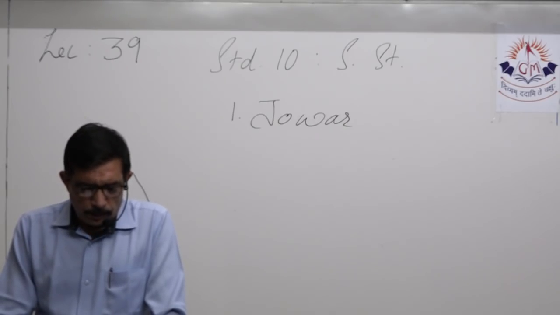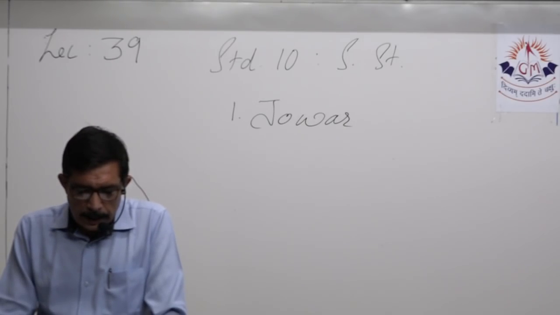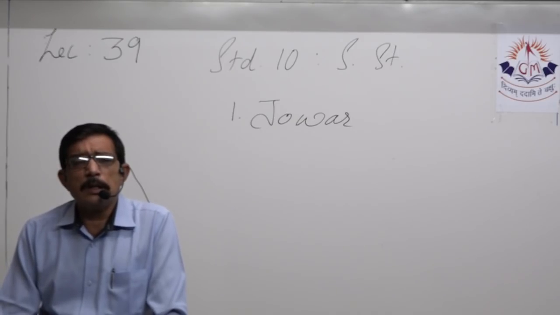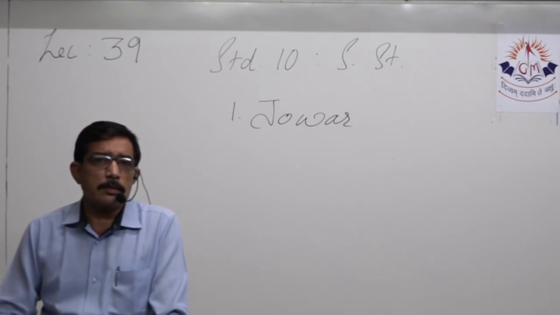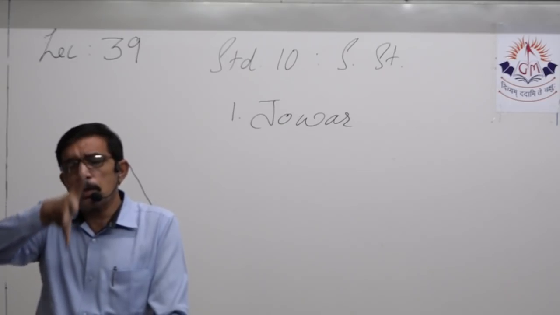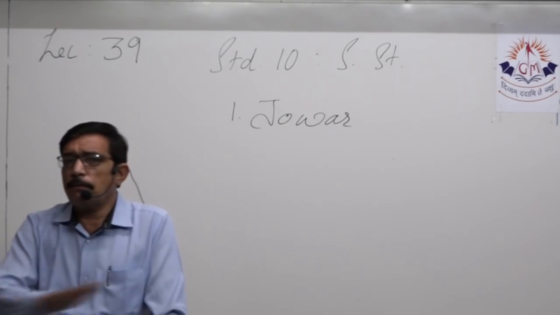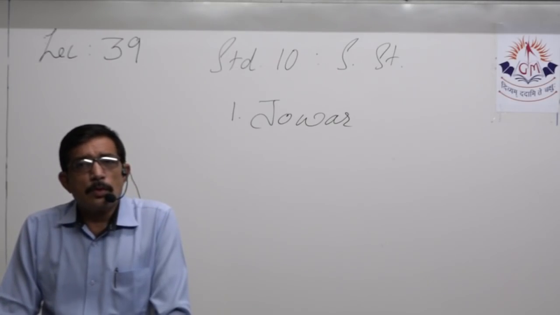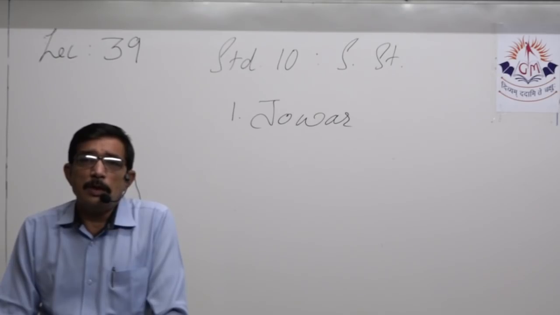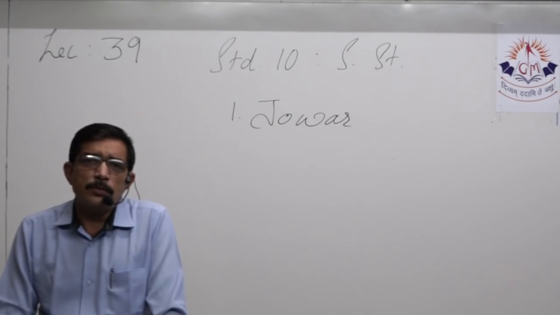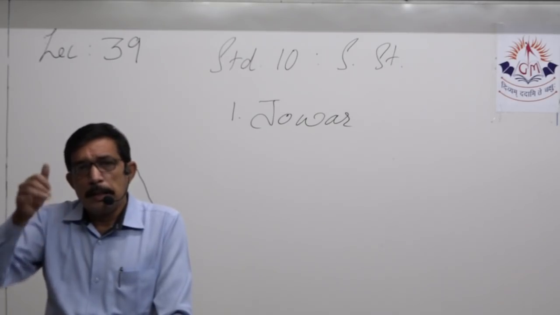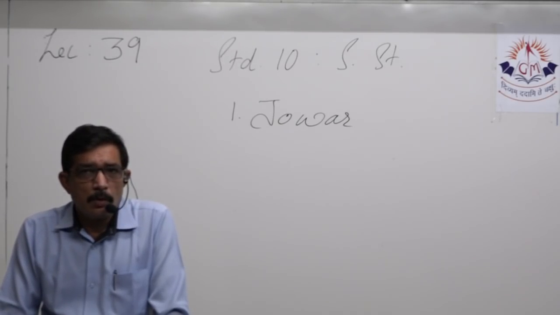Favorable conditions. It grows more in hilly areas and hence it is the staple food of people living in the hilly regions. A very interesting fact. You can literally grow maize anywhere in the hills because it can grow on slopey areas. It doesn't need a flat area to grow. So it is very good to grow for the hilly people, those who live in the hilly areas, mountainous areas. It's very good for them to grow maize because they can grow on slopes.